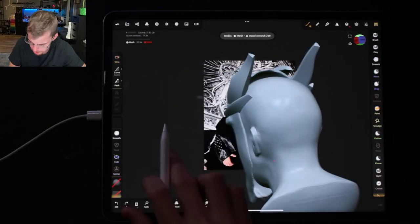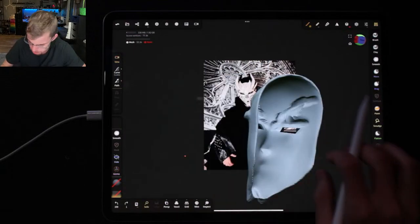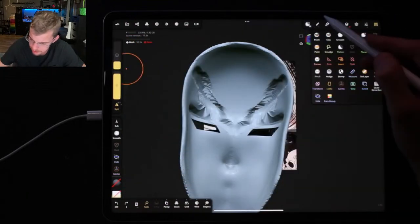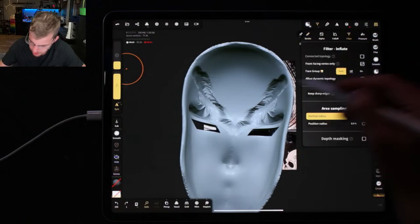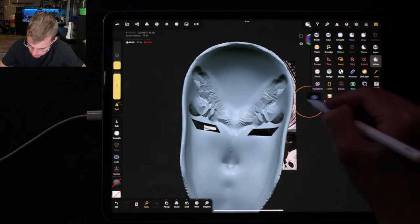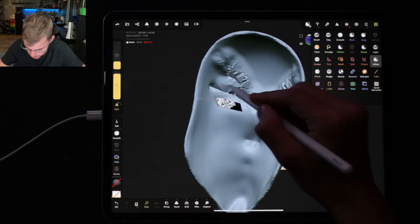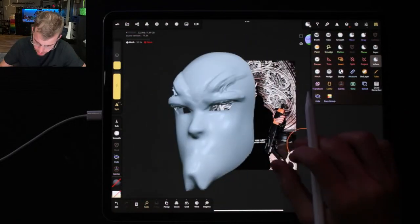Now the whole thing is breaking. So we need to solo. There we go. That's why. Let's go ahead and inflate from the inside. And we need to turn on the front-facing vertex only so that we can actually inflate this. That way it doesn't break. Okay, that should be good.